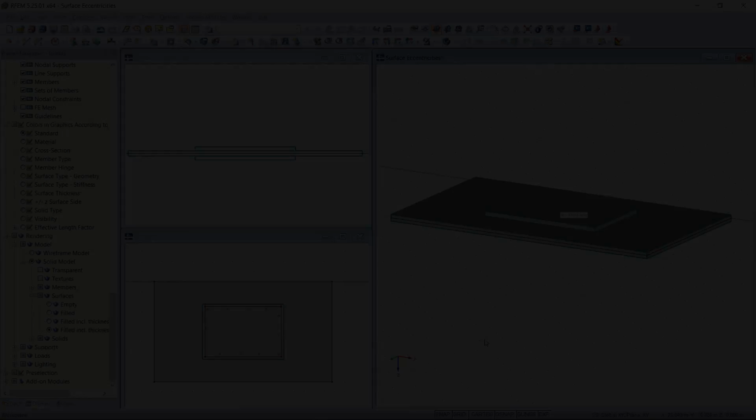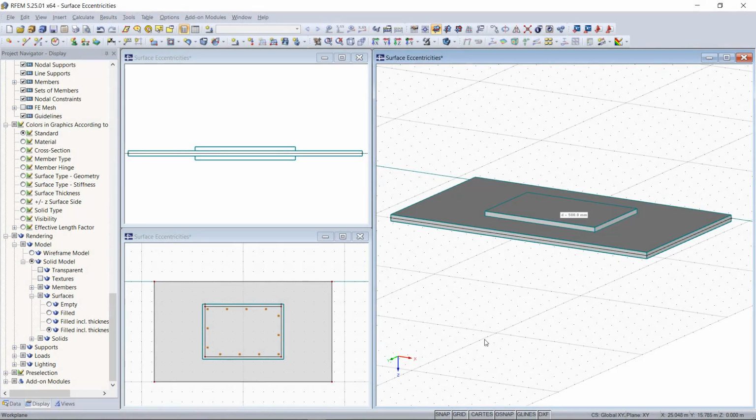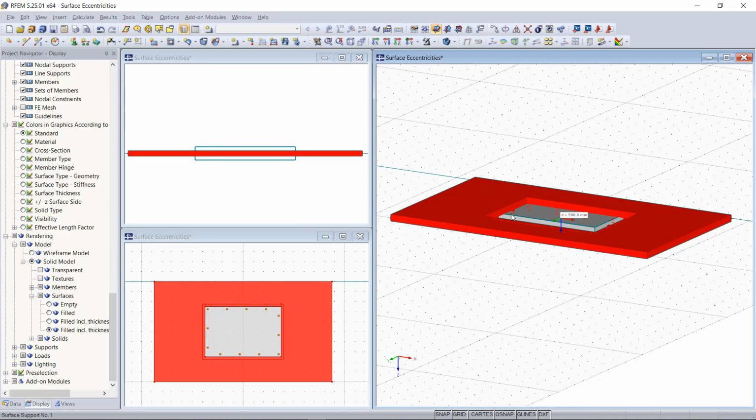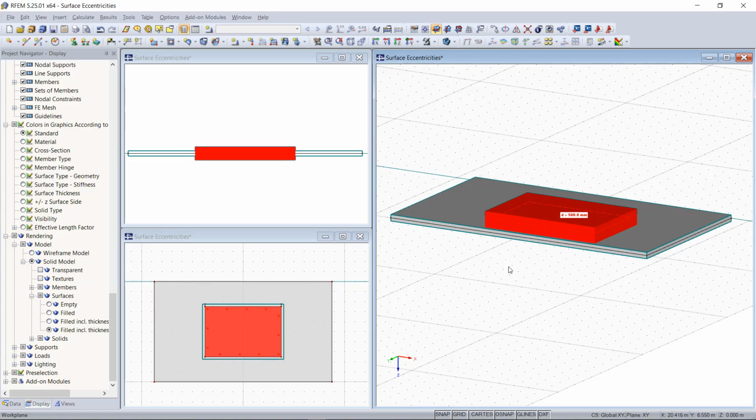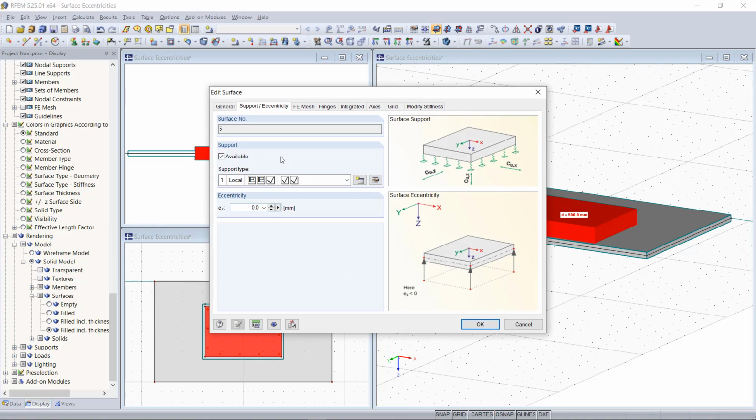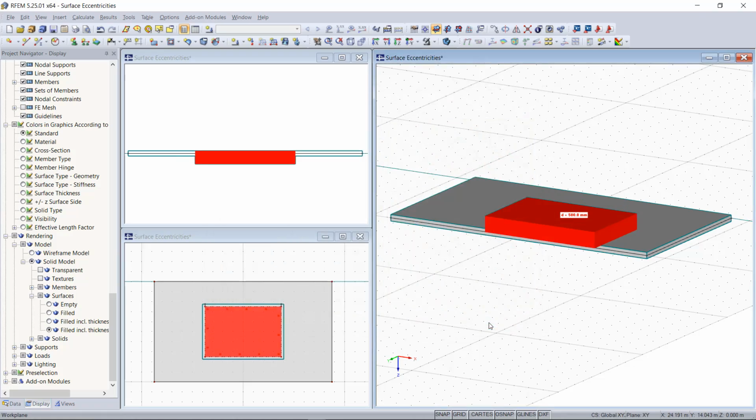So next, our second example is a typical one where we do need a surface eccentricity. If we have, for example, a thickness jump within a plate, but both surfaces should again be planar to each other. The first plate has a thickness of 200 millimeters and the second one 500 millimeters, and again we can double click on this and type in as an eccentricity 150 millimeters. After clicking OK, we can see both edges are now even with each other.